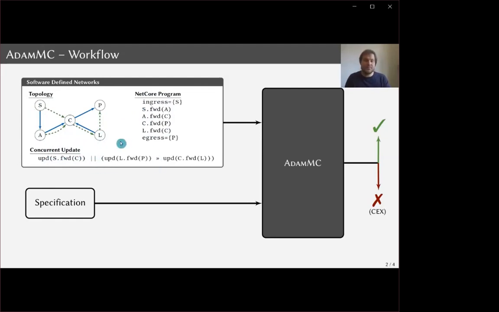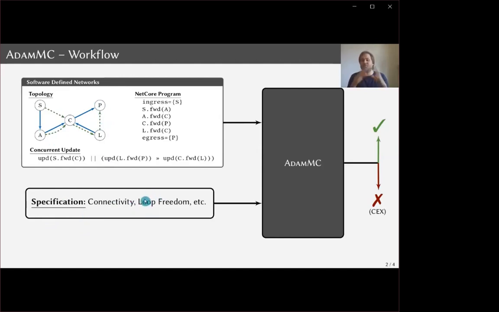We can compose such an update out of single updates, either with this parallel operator here or with the sequential operator. And the special part here is that we do not restrict our data packets to be transmitted either via the blue, the old configuration, or via the new configuration, but we also allow any mixture of these configurations. So we do not only check the initial configuration and the final configuration, but also every configuration in between, so during the concurrent update. For specifications, we can say something like we don't want to lose a packet or we don't want a packet to loop.